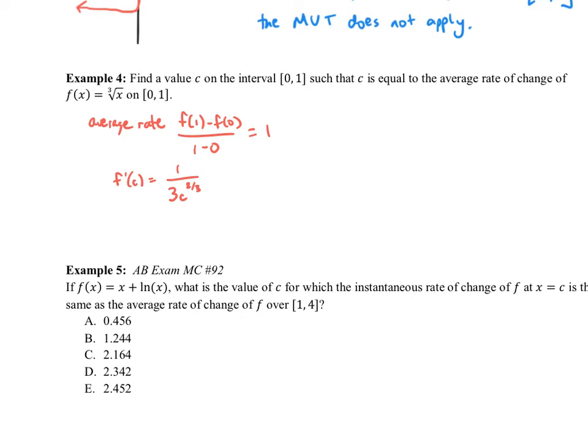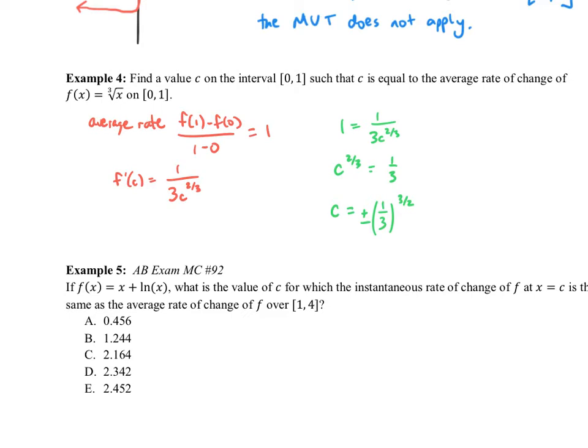So we have 1 equal to 1 over 3c to the power of 2/3. And then I would just maybe multiply by c to the 2/3 and get 1/3. And c would be, now be careful here because when you do the 2/3 power, that's being squared. So when you're taking the square root of that and the third power of that to move it over, you're taking the 1/3 to the power of 3/2, you do get a positive or a negative out of it, similar to how we did the example 1. But in this case, on our particular interval, we only get the one value.